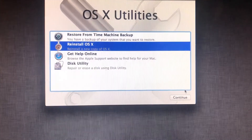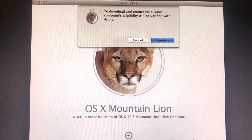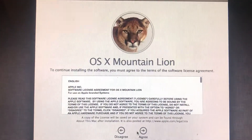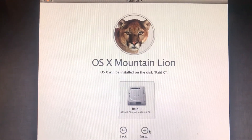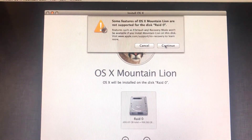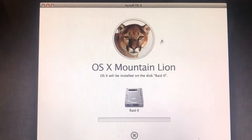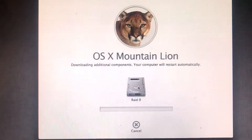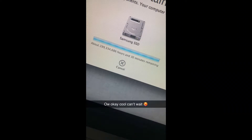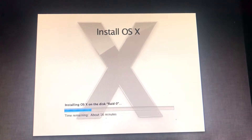I'm going to quit out of Disk Utility and reinstall OS X. I don't have a USB to do it, so I'm doing it all online. This is very easy if you don't want to pay for the USB — it will install the software that it came with originally. It's going to take a while. Here's a picture of mine when I did it — 299 million hours later. My sister's did a whole lot better; we got 16 minutes and it's installing OS X.